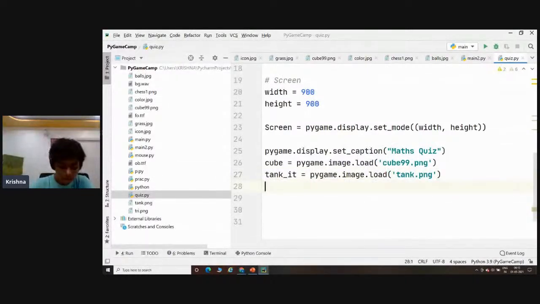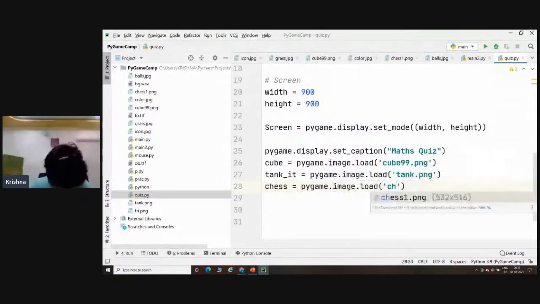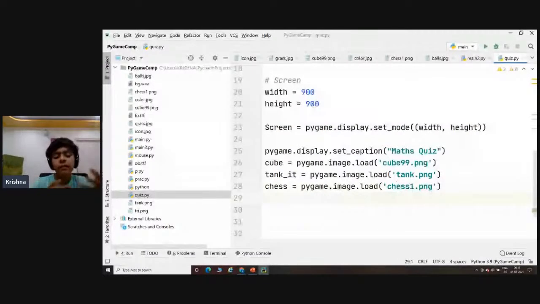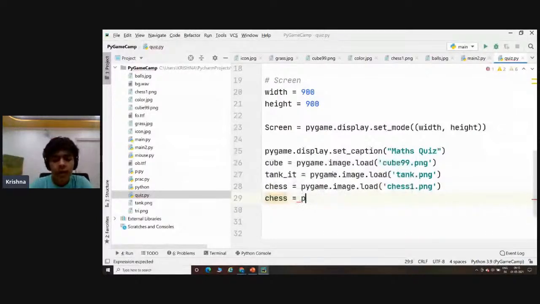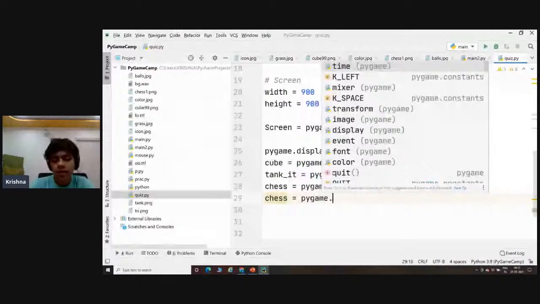Next is the chess equals pygame.image.load chess1.png. Now this chess image is a little bit bigger than what we need, so we're gonna transform it. We've learned transforming the size of the images in the images session previously.